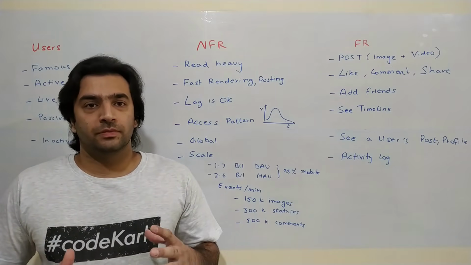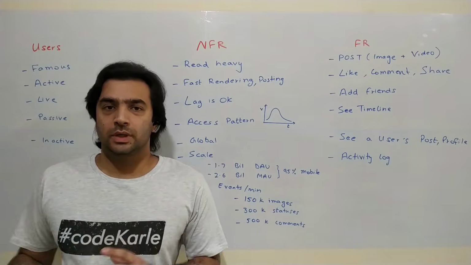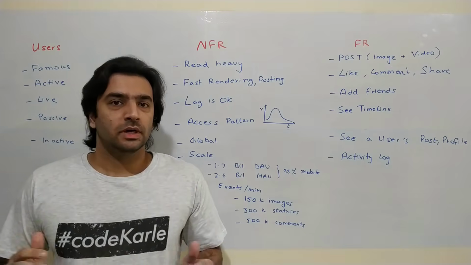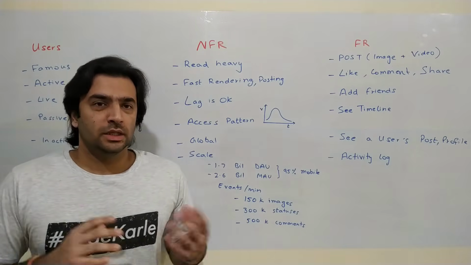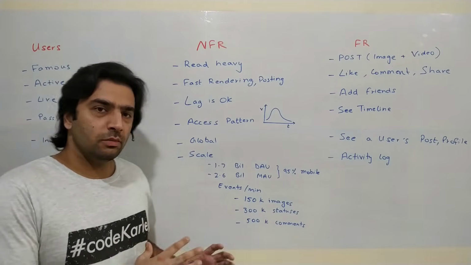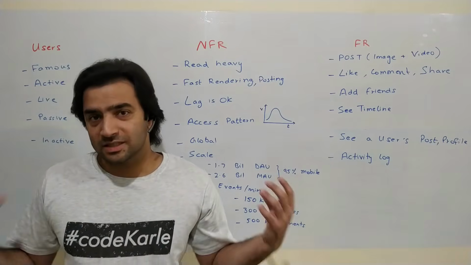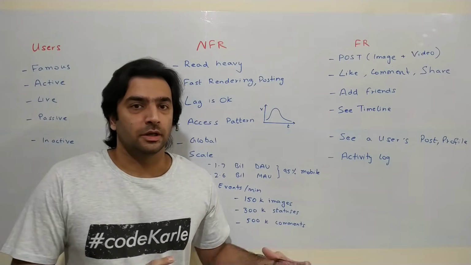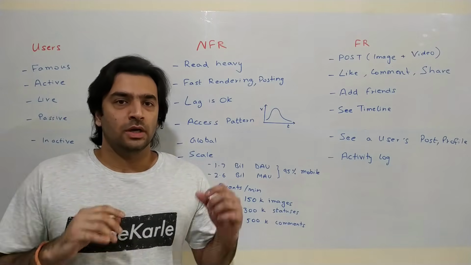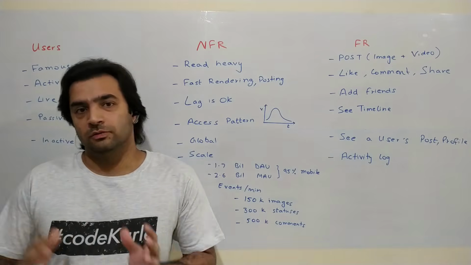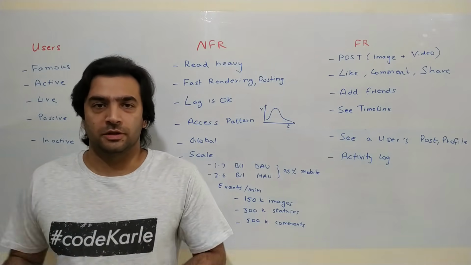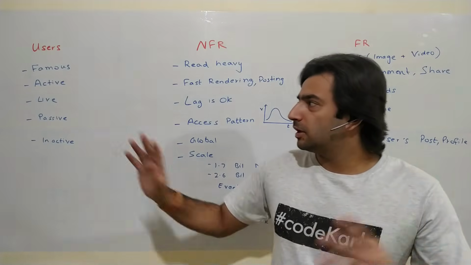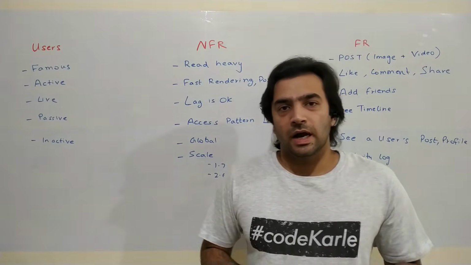Okay, and if you look at the numbers of Twitter, they were a bit smaller than this. In fact, it's significantly smaller than this. So we were able to cache all of the data, right? In this case, because of the sheer volume of these numbers, we might not be able to cache everything. So there is where we'll make some changes from the Twitter design. If you have not looked at that video, I would recommend you go and watch that first before moving further.